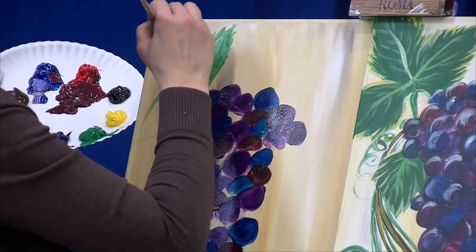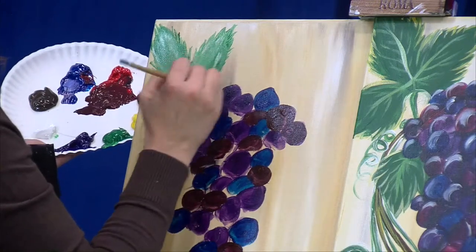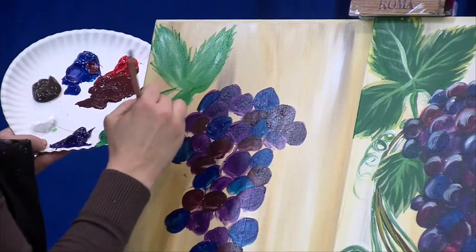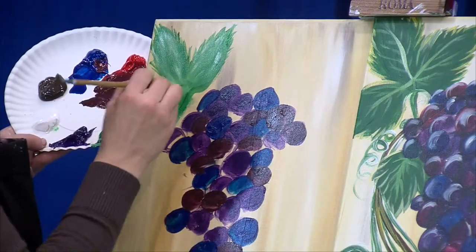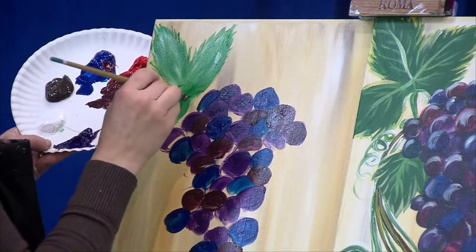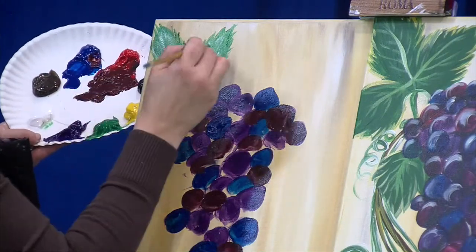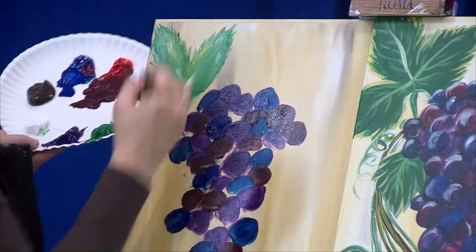You'll notice there's a lot of colors that have a very iridescent feel, so a lot of times we will mix white with them just to get some coverage. And then we'll do the same thing here, and kind of cover it in. I have just a little dab of yellow. Yellow is a nice complement on any of the leaves. Just a few streaks. All right.